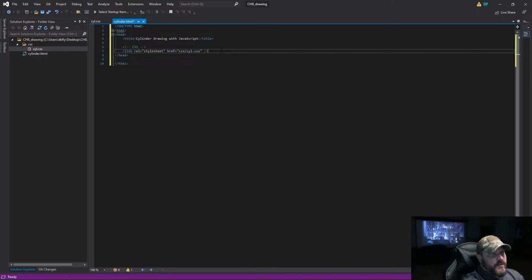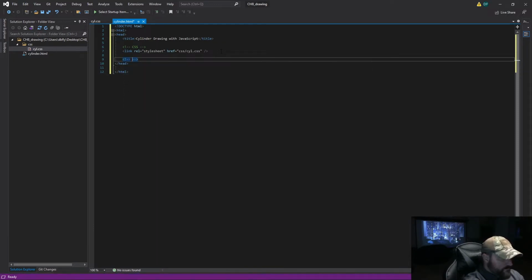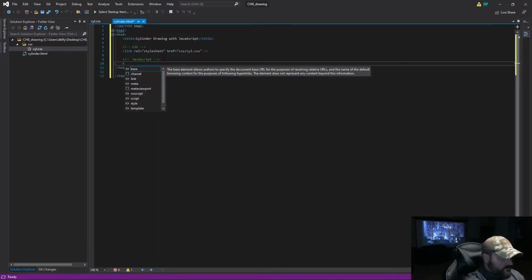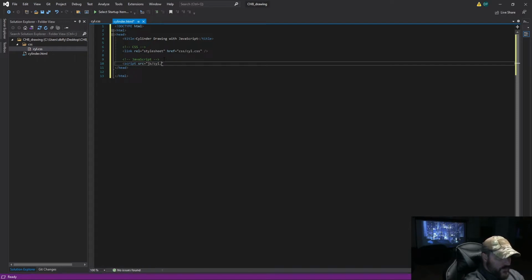And then we need the JavaScript that will do the work. Again, I'm putting it in the JS folder, and calling it CYL as well.